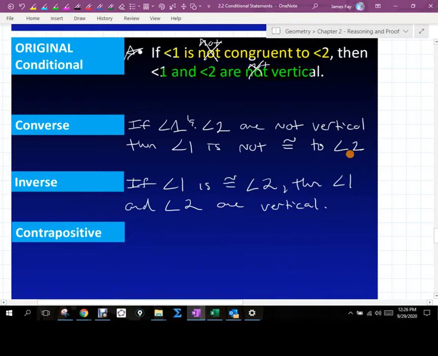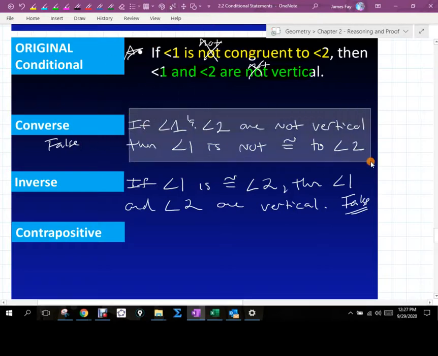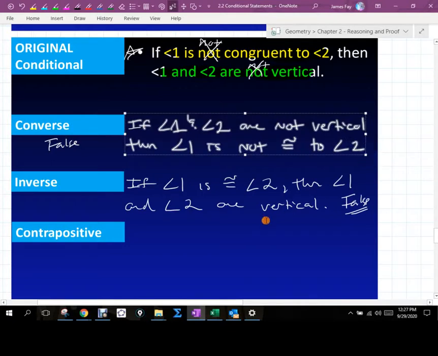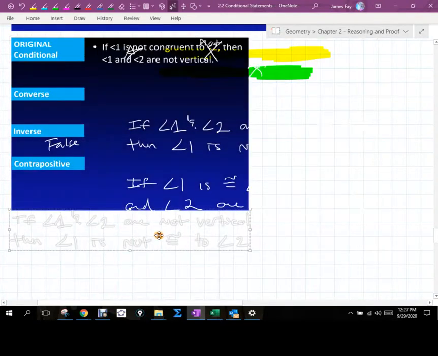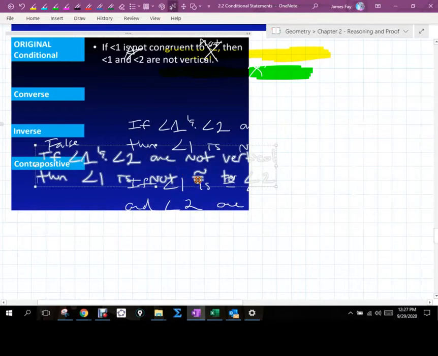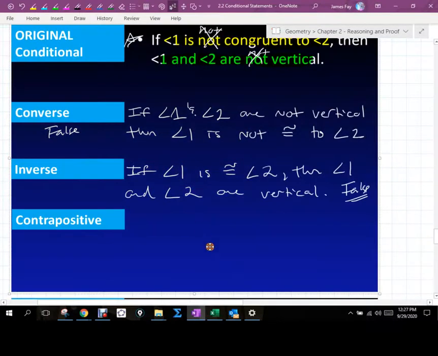So I can now say that the inverse is false. And if the inverse is false, what's the converse? The converse is false. Okay? Now, I still haven't been able to answer my original conditional, but I'm getting there. Remember, the original conditional is to take it, flip it, and negate. So what I'm going to do, I'm just going to cheat a little bit here and cut and paste. Well, that didn't work very well. Never mind. Let's go. So I'm going to take the converse and negate it.